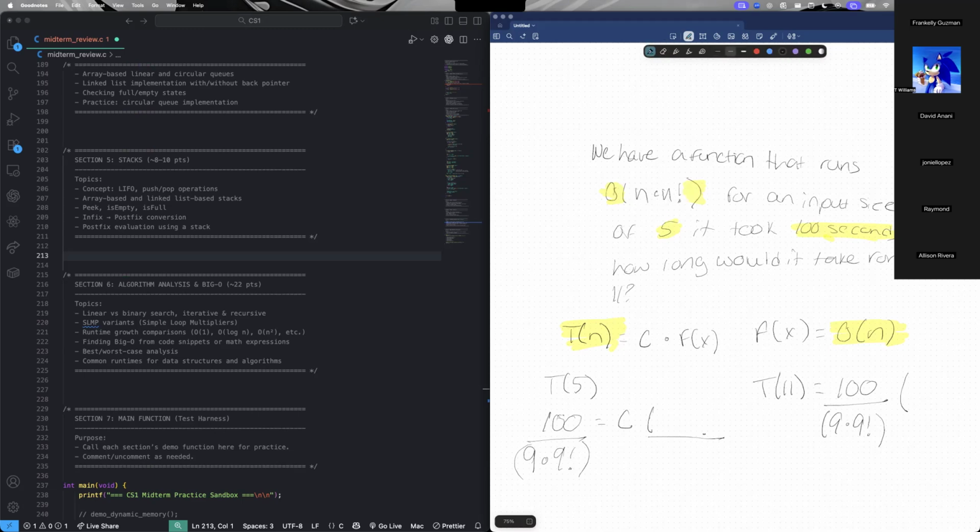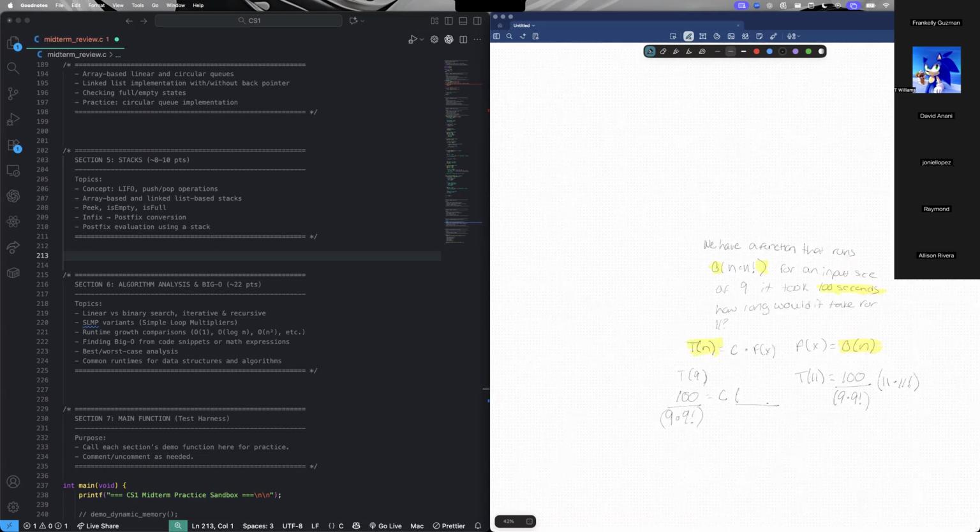I'm sorry, our input size was 11, or 9, I apologize for those keeping up. So 11 times 11 factorial. All right. You see what I did here, guys? I'm so sorry for jacking up the word problems. I'm just remembering this from the SI session earlier this week. Does that make sense to you guys, how I set it up?